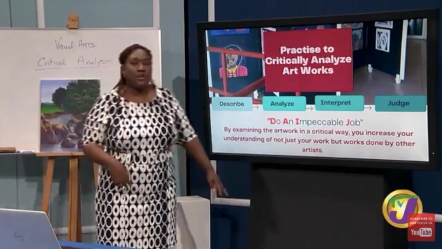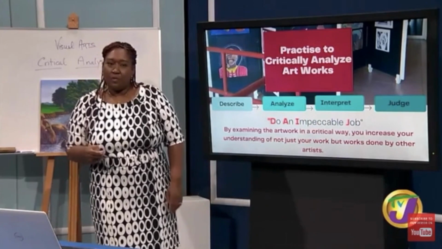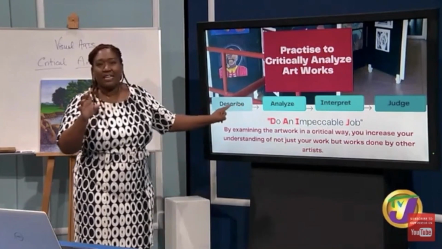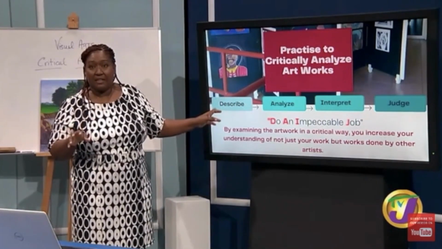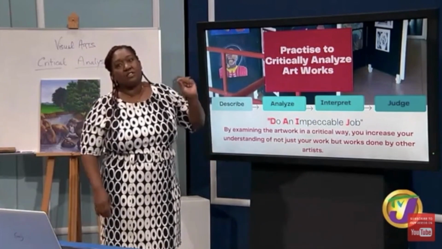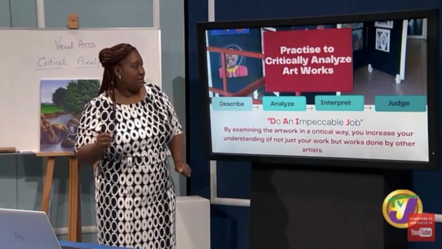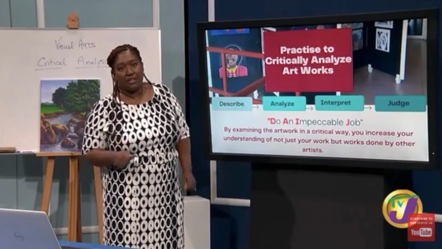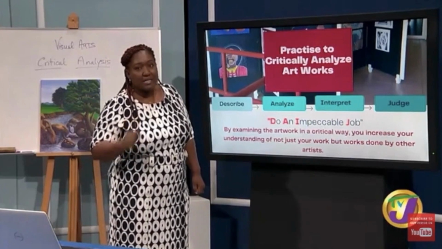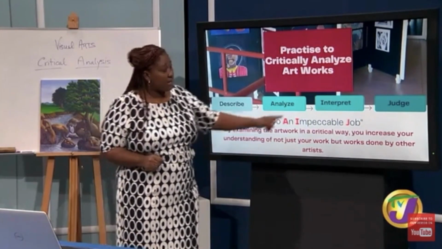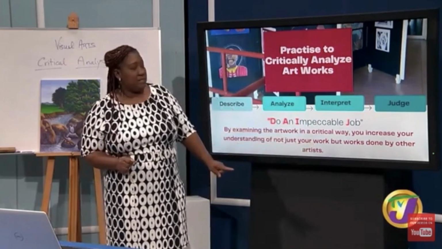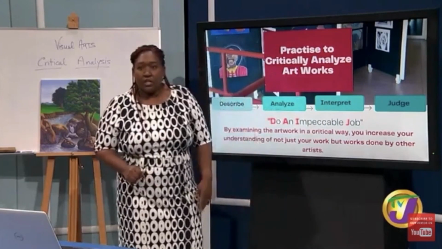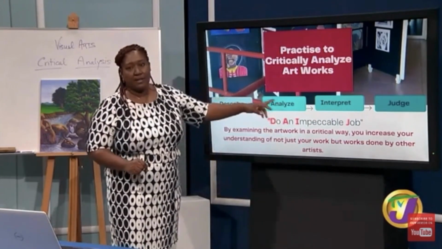Okay? Interpret. This is where you give your opinion. But you can't just give your opinion without support. No, you actually have to include a little bit of the information you gathered. So this is my opinion: based on so and so, I think that. Right? So, interpretation. Unlock the secrets of what the artist is trying to convey. Say exactly how you feel when you look at the work. Nobody can kill you for your own opinion, you know. You just say exactly what it is. And then you judge the work. When you're judging the work, you call on the other things that you did before.